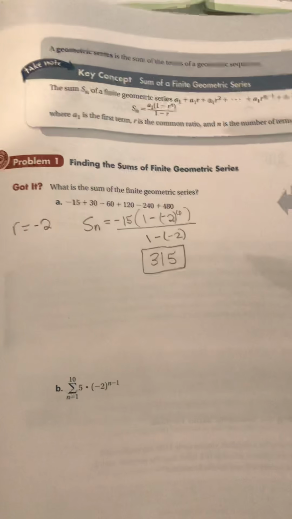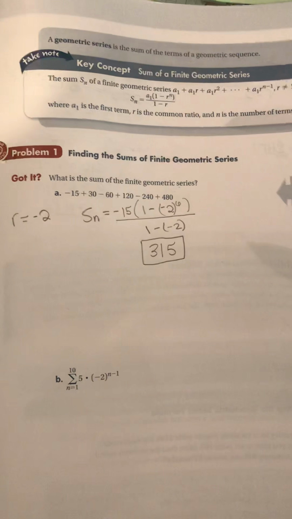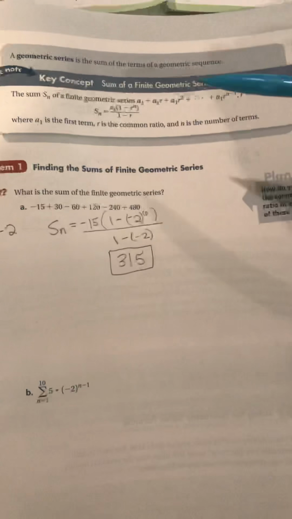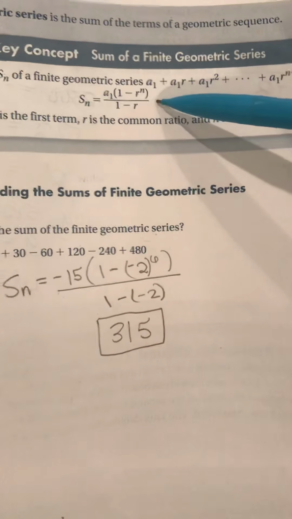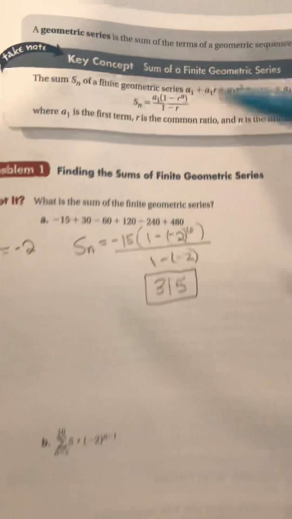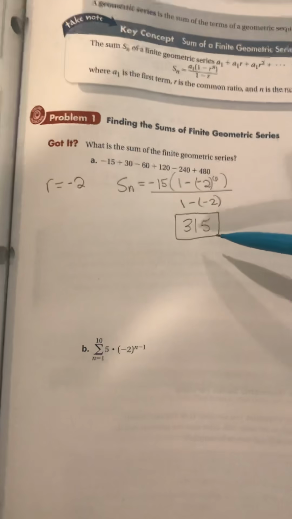This is your geometric series. We are going to be paying attention. We've got a new formula here for geometric. Remember, a geometric series is where you are multiplying to get from one term to the next. And if you are doing the sum of a series, you're going to use this formula right here. It's on page 723. And I went ahead and worked this example 1 for you.